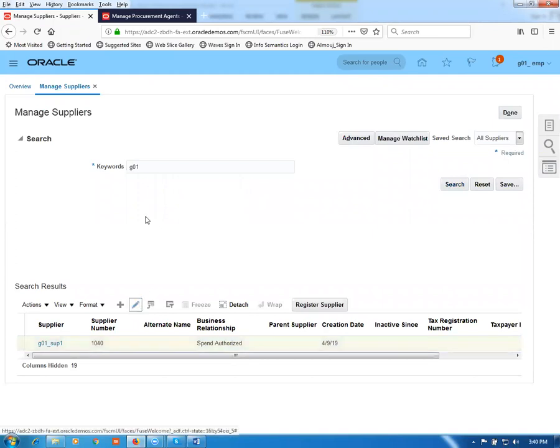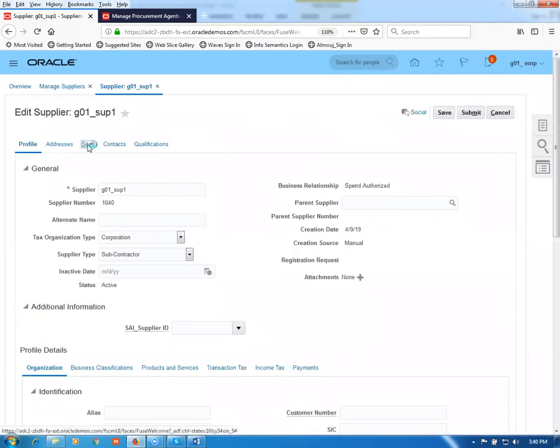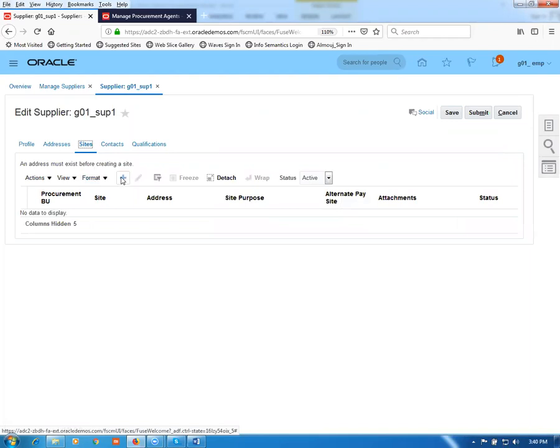This time, we will be in a position to create a site now. Fine, go to the site. The plus mark will be coming now. Fine, go there. We got it. So click on the plus, and then here, I'm now going to get the first site. The site I'm going to create now.